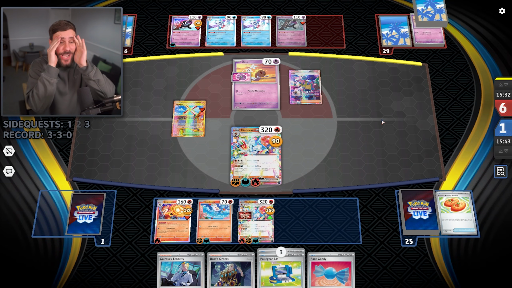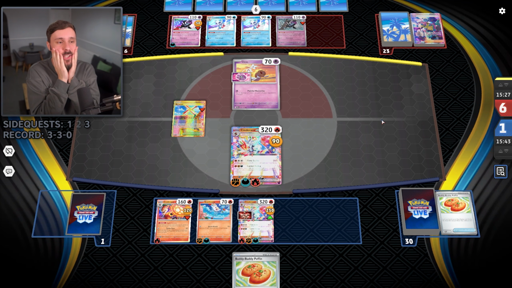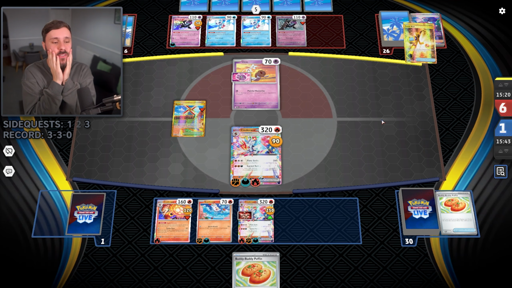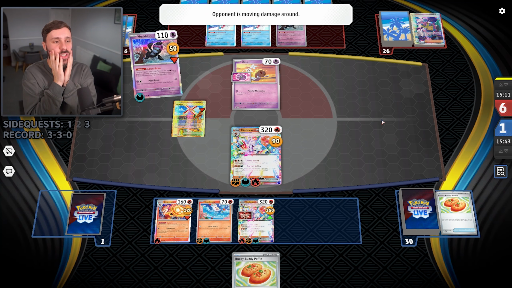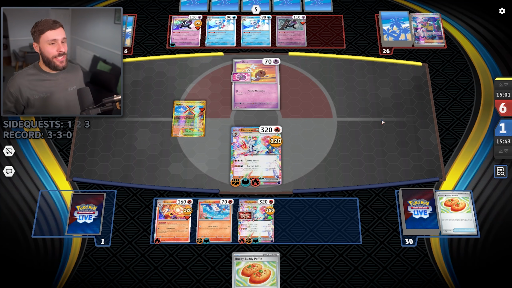As they Iono me, uh-oh. I knew I was walking into this. I knew there was this risk, okay? But here's to hoping they don't get the energy. It's Super Rod. They're recovering. Do they have Vessel? Or a singular out? Do they have it? Bear in mind, they did attach to the Uxie and go for the Iono, hoping for the best. As they move to the active, that's pretty damning.